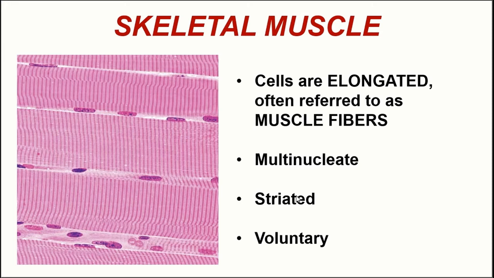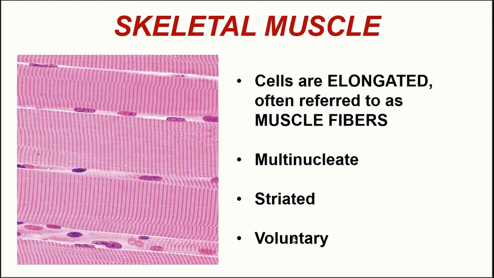We see that skeletal muscle is also striated because skeletal muscle cells are packed with these highly specialized organelles that create the contractions that generate the movement for those skeletal muscles. So what we are seeing with these striations is the overlap of the contractile proteins within these special organelles. Skeletal muscle is also consciously controlled.